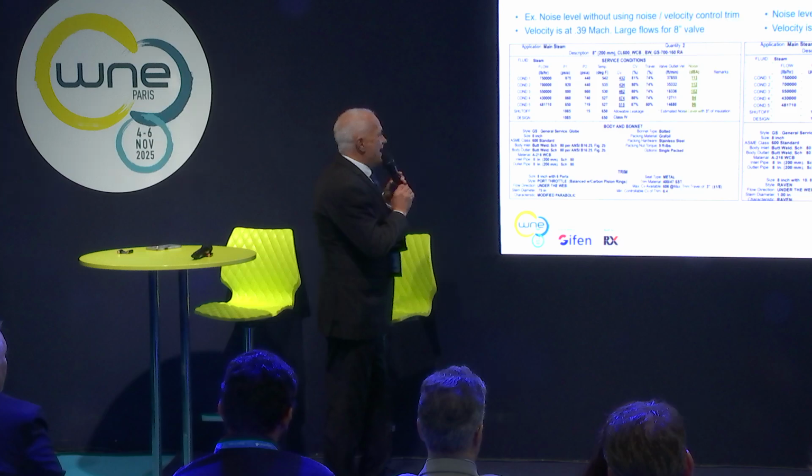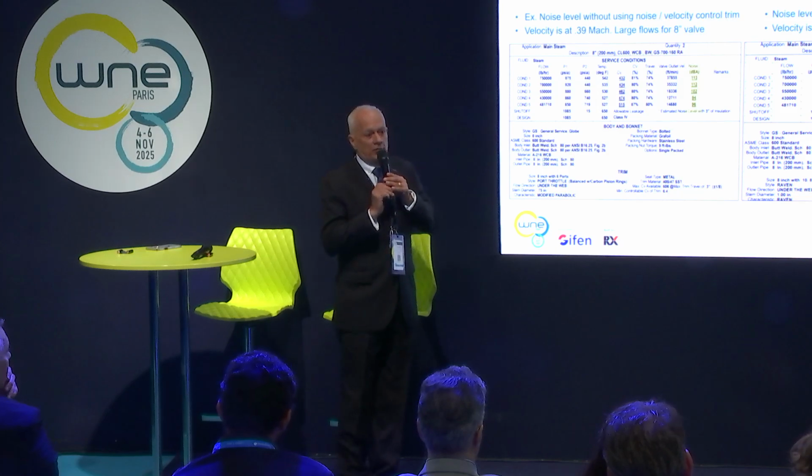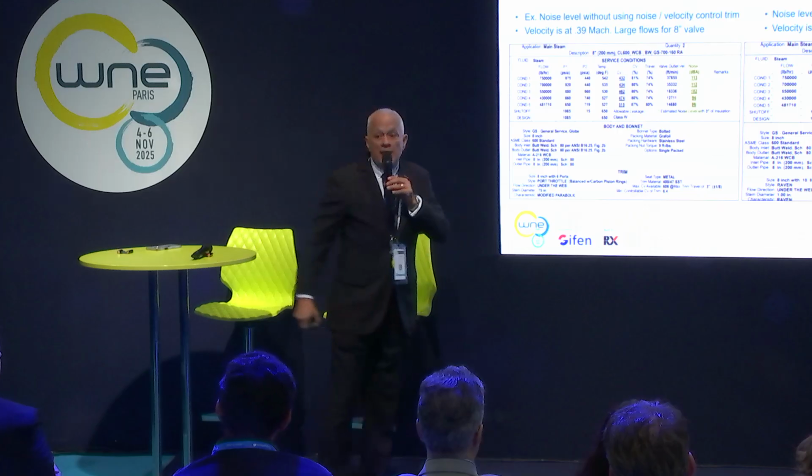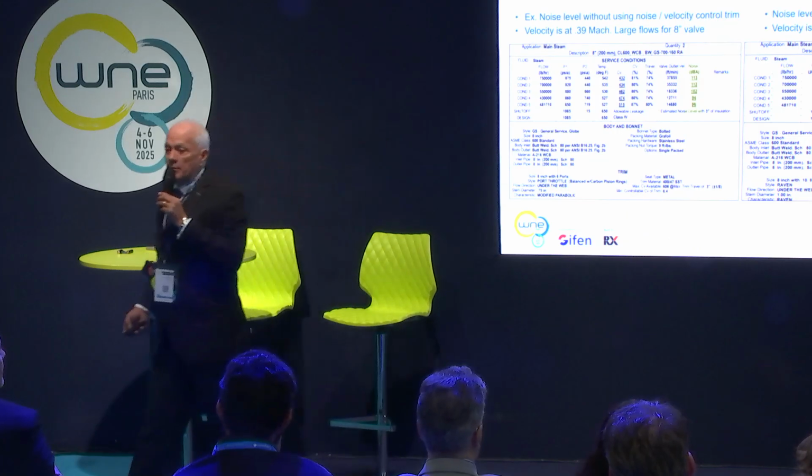But my first reaction was this plant really wasn't designed properly for the application. Because if you look at this, this was an 8-inch valve line going to the MSR, and you're seeing 750,000 pounds per hour of flow, which, my goodness, should probably be in a 12 or 16-inch valve line. So the right valve was selected but the wrong pipeline initially, but we can still solve that problem, as you can see, by making that noise go down to 90, 85 dB.